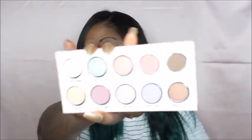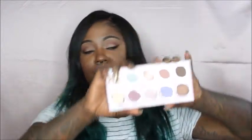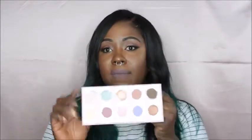The next two palettes are by Dose of Colors. I love the Dose of Colors palettes. I wanted to pop in the Eyescream palette as an honorable mention. It didn't floor me in 2016, but I really do love it, and that's this one, the Dose of Colors Eyescream palette. It's so beautiful. It was in a haul video that I did. I wanted to pop this in as an honorable mention because it really is a beautiful, unique palette. I don't have any palette like this, and being that I own so many palettes, I'm looking for palettes more like that. It has to be really unique.